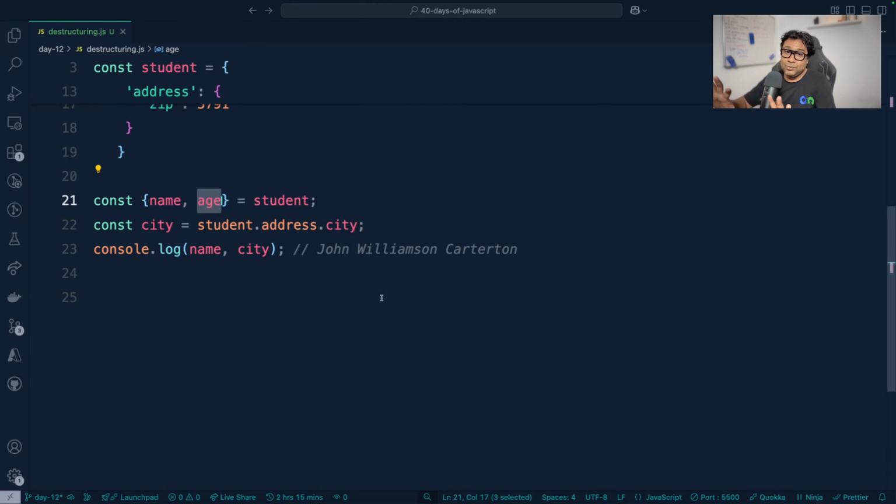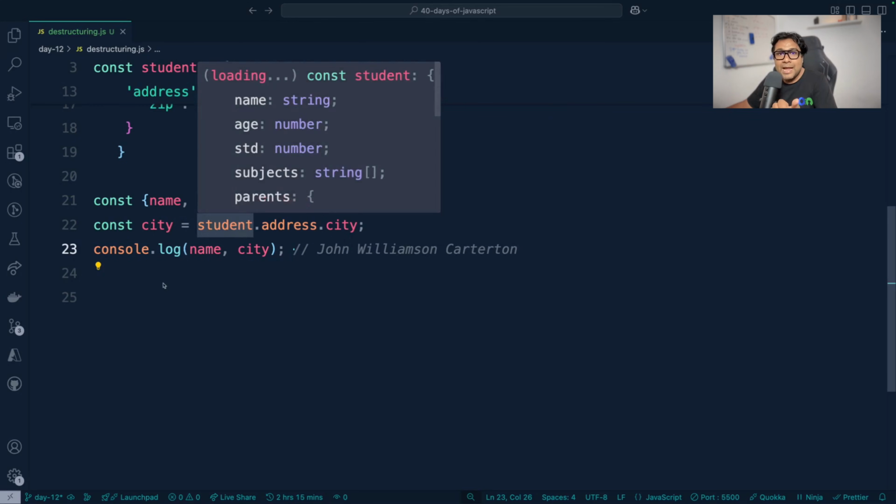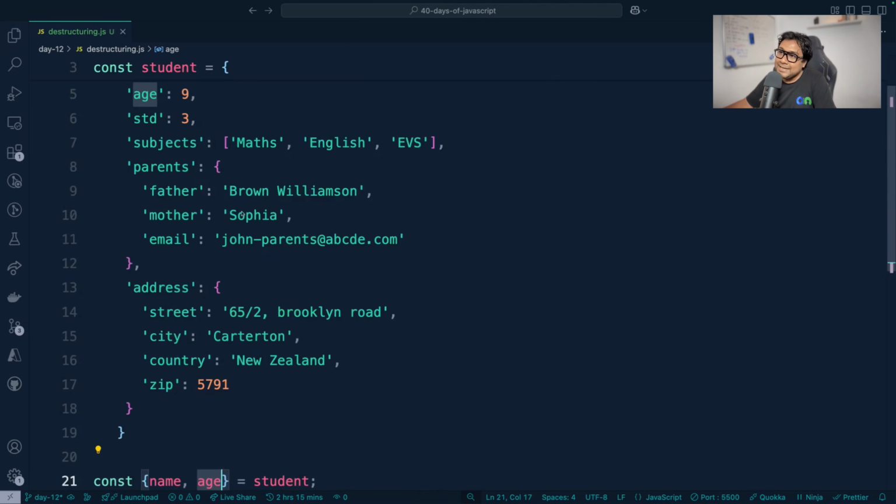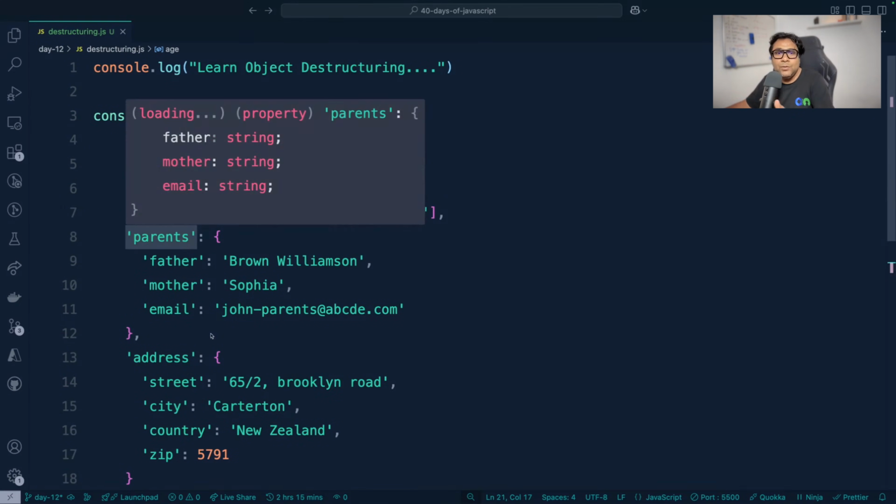So as you understood how destructuring works, let us now talk about a few more use cases of destructuring. The first use case is about adding a new variable with a default value while destructuring. From this line of code, we have now learned that with object destructuring, I can create two variables, name and age, with the value of student's name and student's age. Now let's say you have to create another variable and that particular variable's value doesn't exist inside the object at all, but you need it in your programming.